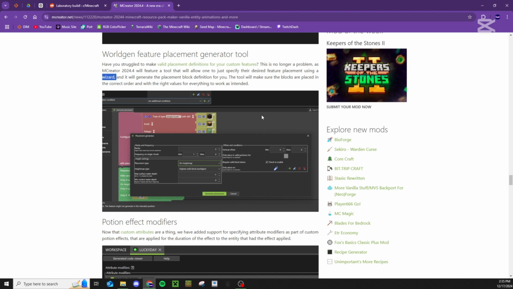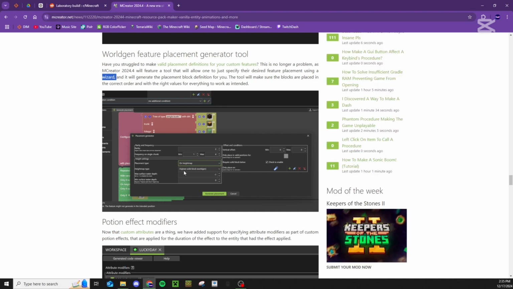It allows us to quickly define a lot of things that features would have anyways, which is very cool. I do kind of wish that we could check for a larger space, for example, if we were growing a tree, if we could check in like a 3x3 area at an X number of blocks tall, or a Y number area or something like that, but maybe that can come in a future update. But either way, I'm not complaining about this.